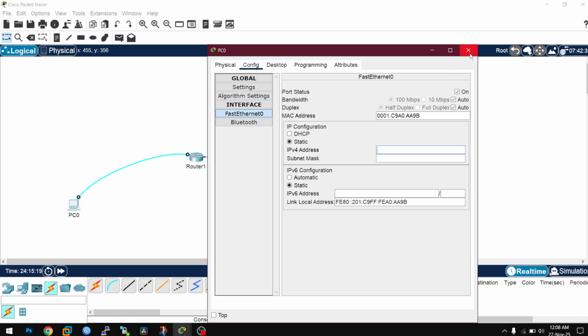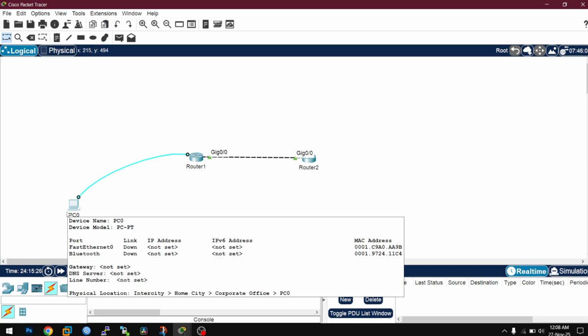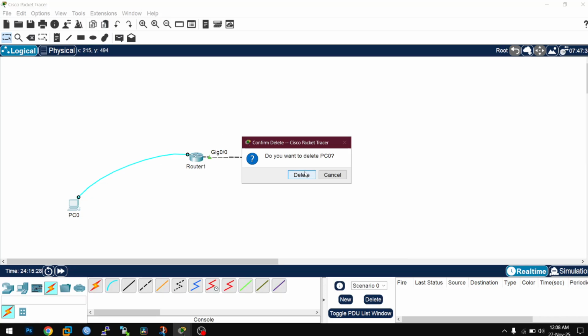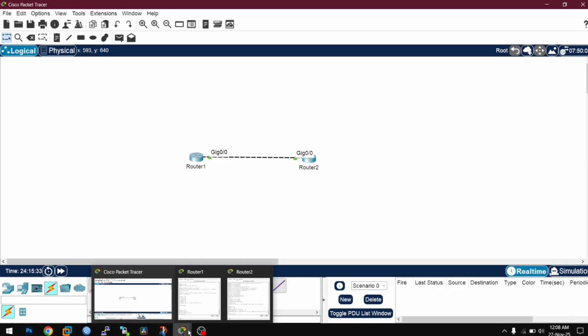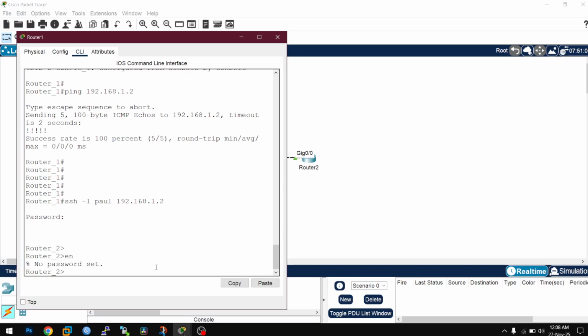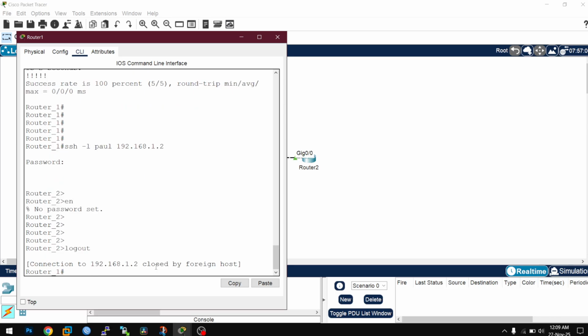You know what? This video is getting too long, so we'll talk more about it next time. It's getting too long, and I didn't plan for that. Sorry. So now that we are in router 2, we're going to get back to router 1. That's just a simple command: logout. Now we are back to router 1. So, yeah, thank you.